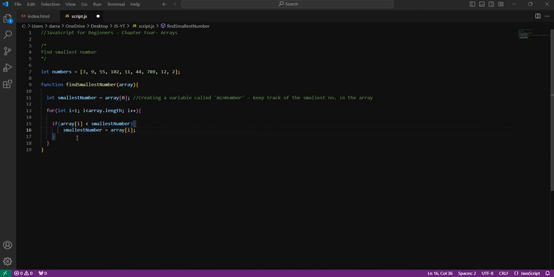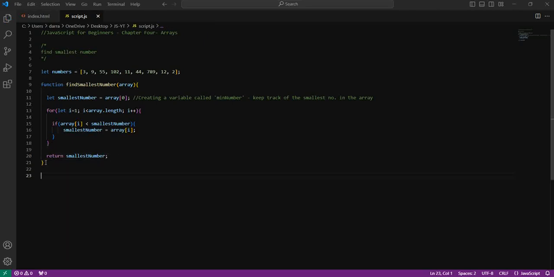When I say whatever index value we're at, what I mean is we want to override or update the value of the smallest number if in fact whatever index of the array we're on contains a number that is smaller than the current smallest number. And when all of that is over and the for loop has completed running, we just want to return the smallest number variable, okay? Awesome.